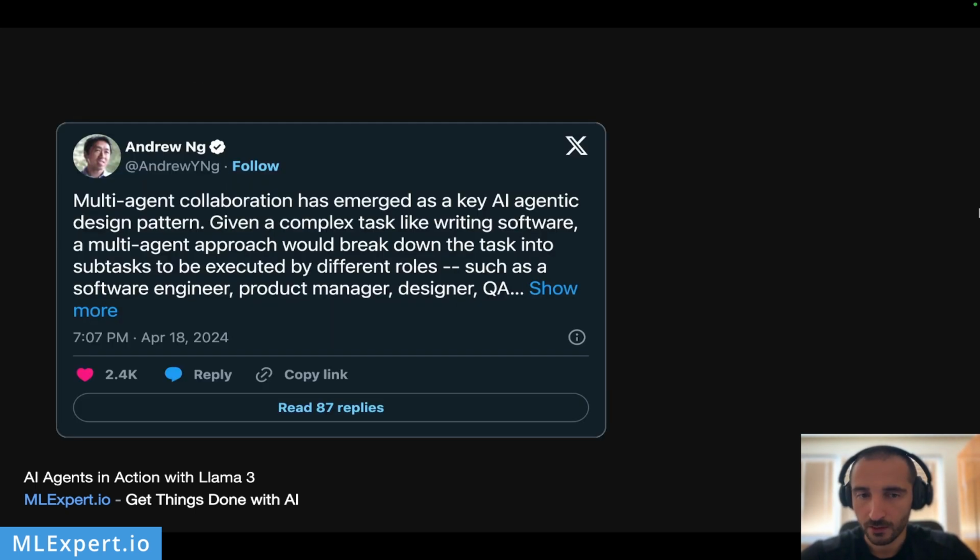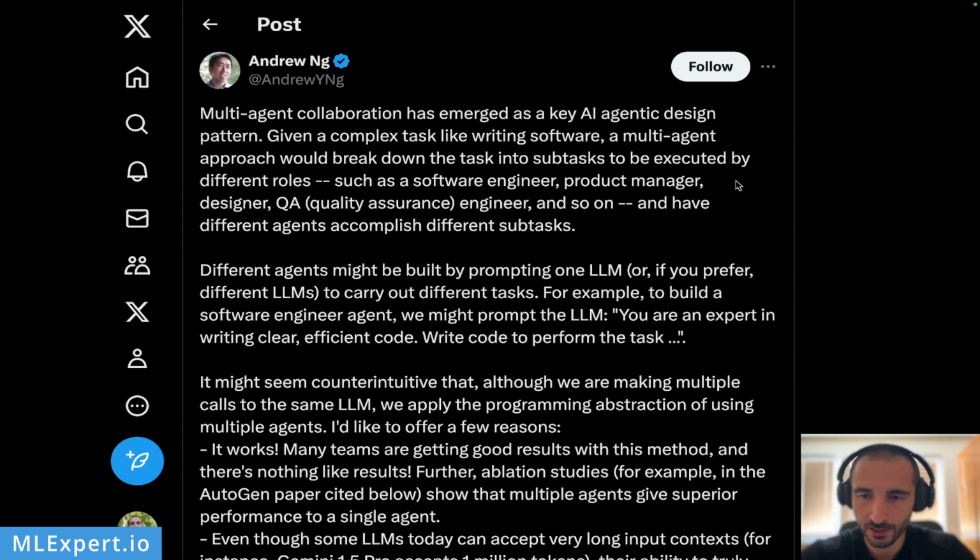Again, we have Andrew Ng, who is very interested in agentic design patterns. And here he has this very long tweet, and he says that agents are essentially very useful because you can break down complex tasks into simpler tasks.